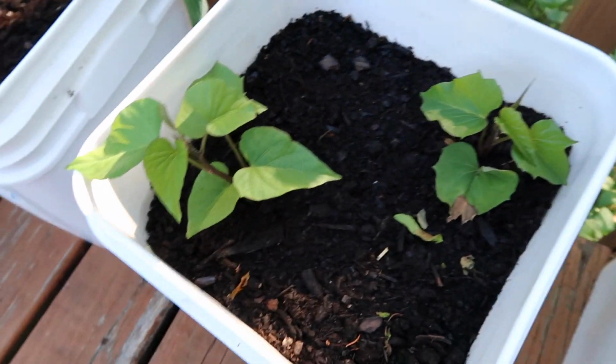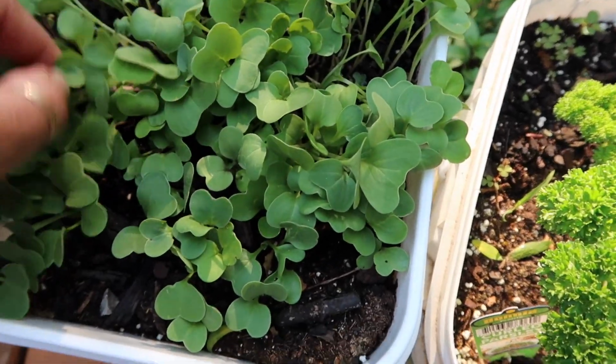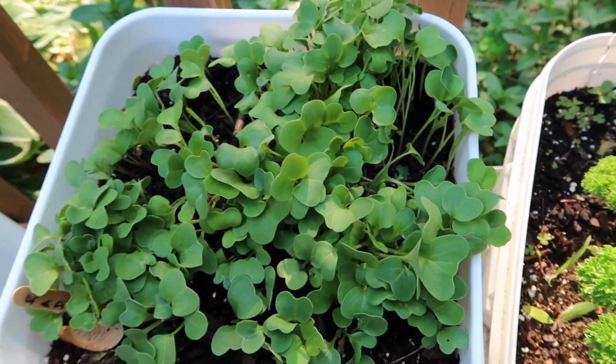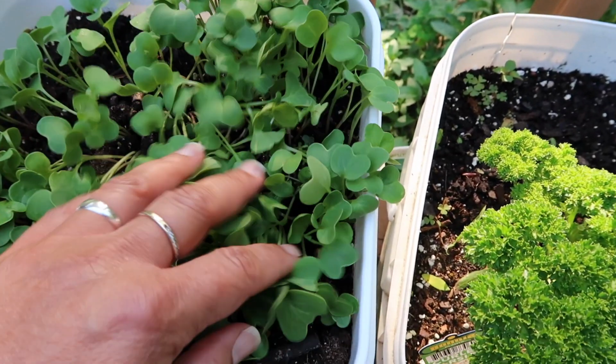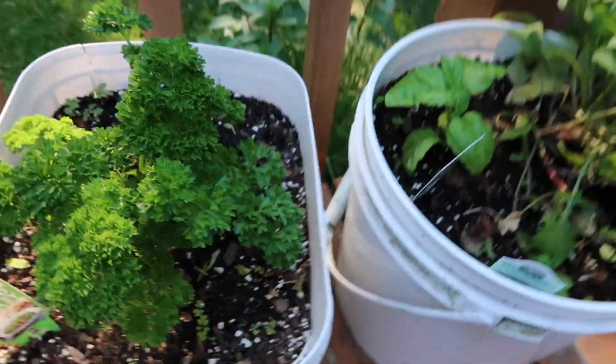This one is doing a little bit better than this one, but they're both surviving. This is my first year growing sweet potatoes, and I have a ton. These are my radishes. I just overseeded, and I've been eating the little greens. The funny thing is, of course, they taste like a radish. But this is just after a few days, so I need to get this thinned out ASAP here.